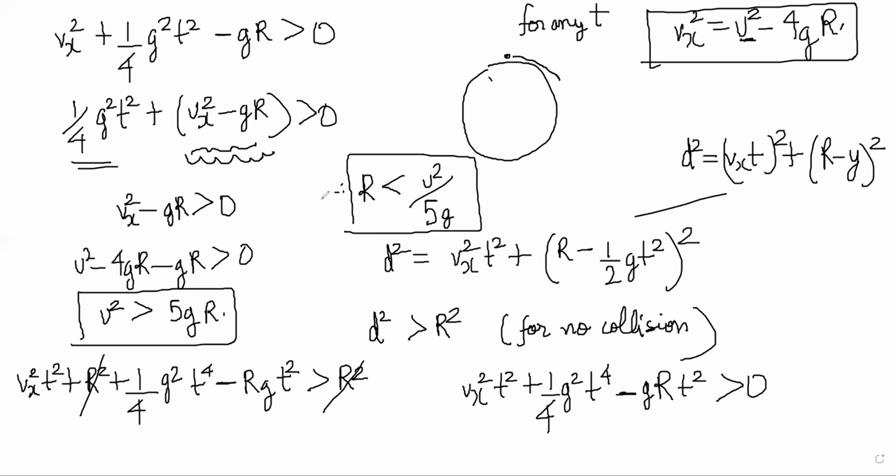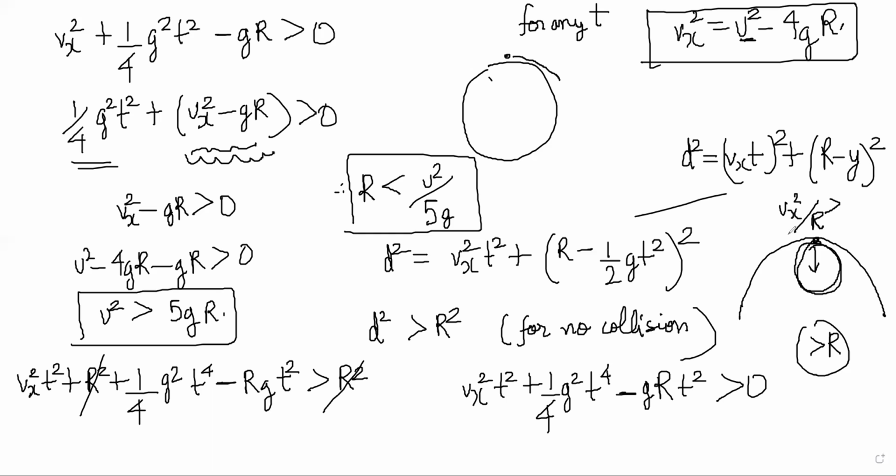We could have solved this in a much easier way if we had utilized the concept of circular motion and centripetal acceleration v square by r. We could have just taken the topmost point. Radius of curvature should be greater than the r of the circle. Centripetal acceleration would have been Vx square by r, and that would be greater than the r of the circle, the radius of curvature. So that would immediately solve the question, because Vx square by g would come as greater than r. So Vx square would come as greater than gr, which is what we got eventually, right?